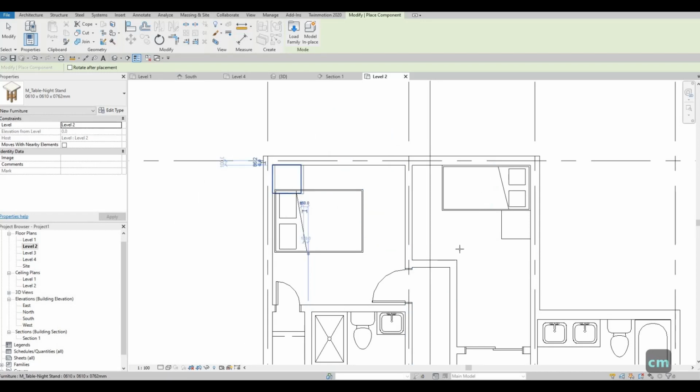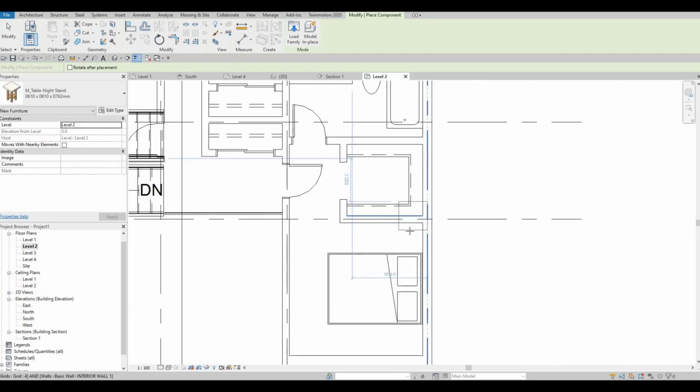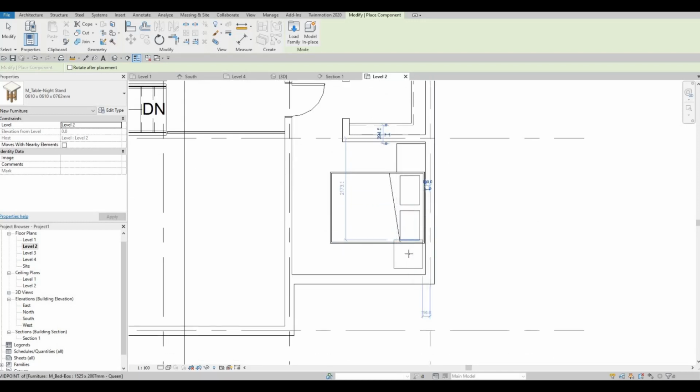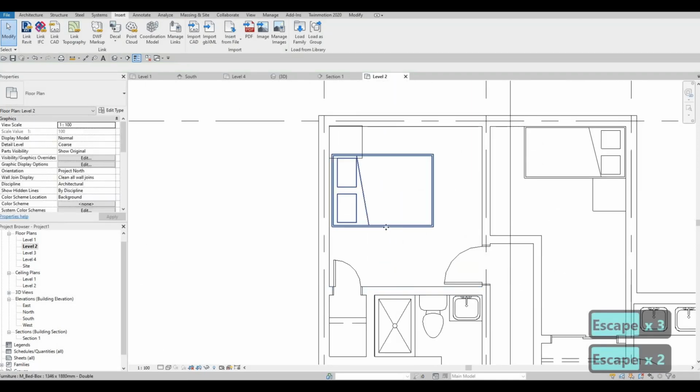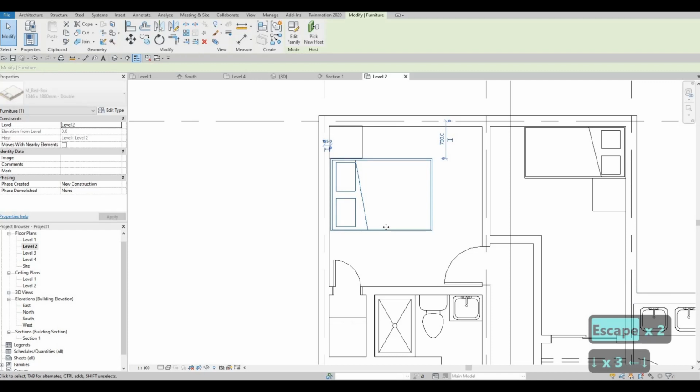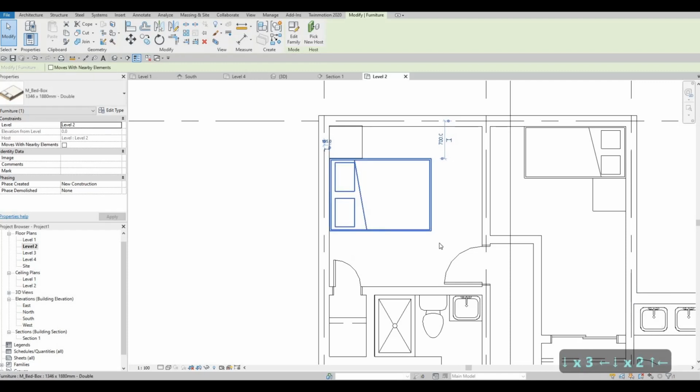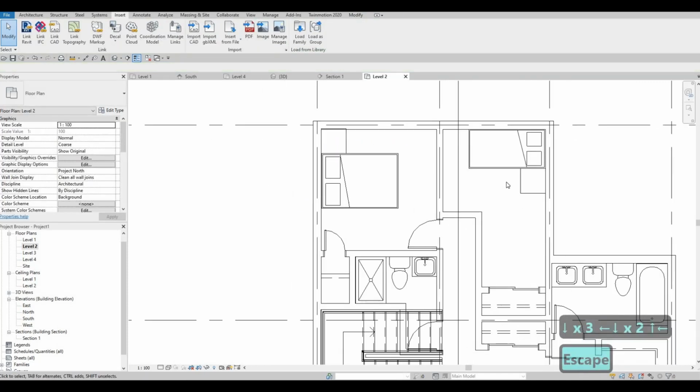Let's add it here on the side, and here at both sides. Let's fix this one. So that's good. And here it's good enough.